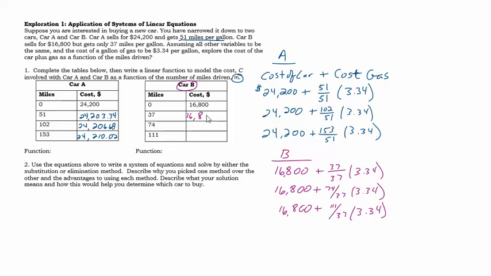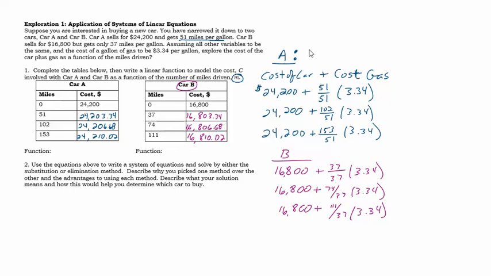So hopefully you can see this is linear because we're adding a constant amount for every 37 miles driven in this case. So it'd be 668, similar to what's going on over here, 16,810.02. All right, so hopefully you can see the general formula. If you haven't already written it down, maybe pause it and write down the general formula.